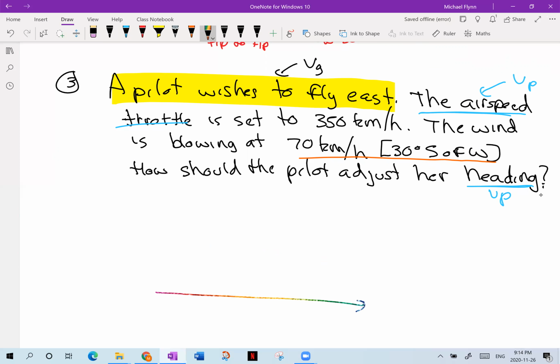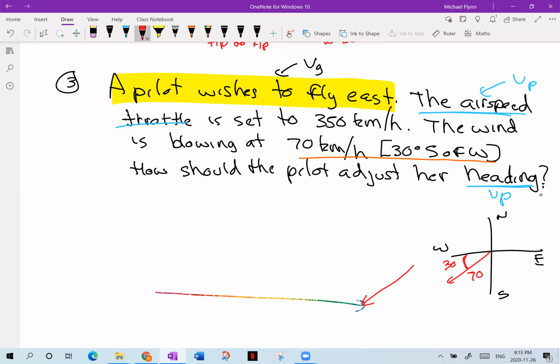Okay, so the wind is 30 degrees south of west. So what I have to do is I'll draw a little axis over here. Okay, and just bear with me for a second. This is west, this is north, this is east, and that's south, okay? So if I'm going 30 degrees south of west, that means my wind, my little red vector, is going to be 30 degrees like that, okay? Now, where do I put it? Well, we already know that it has to go tip to tip. Now, the magnitude of that is 70. So what I'm going to do is I'm going to put my vector here, tip to tip, like that, okay?